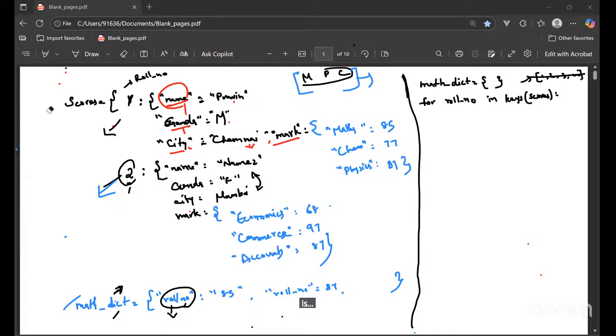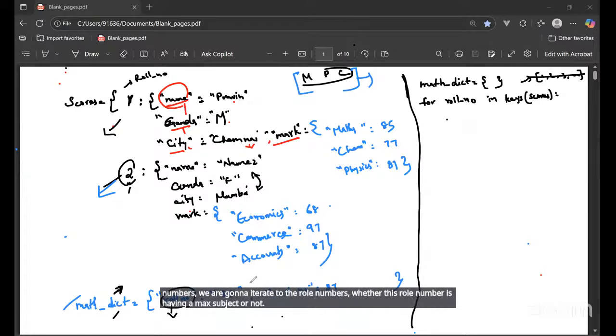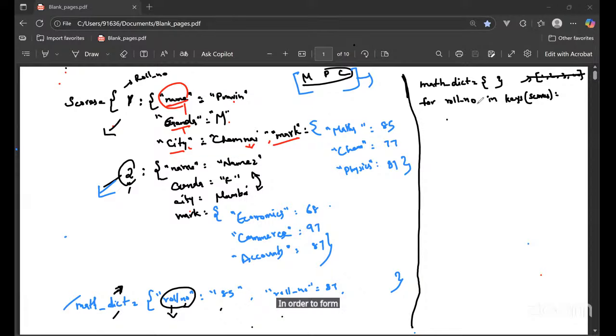Sir, is the key function? Like, if is key in scores, we need to check the subjects for that card. We are going to iterate through the roll numbers, and we need to check whether this roll number has a max subject or not in order to form this max dictionary. So what we'll do now, we'll check if the subject is called maths, or rather I'll simplify this further.